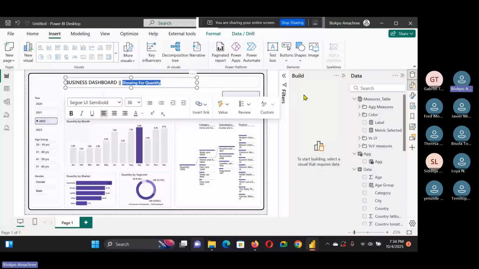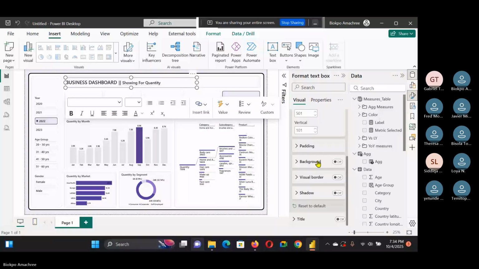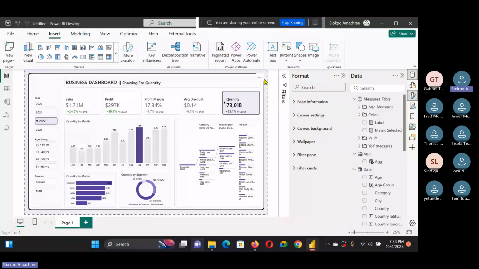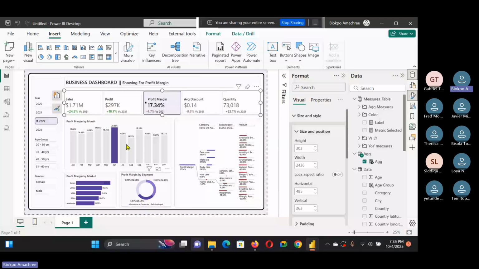This should not have any background, so turn off the background for the text box. Showing for quantity, showing for average discount, showing for profit margin, showing for profit, and showing for sales.